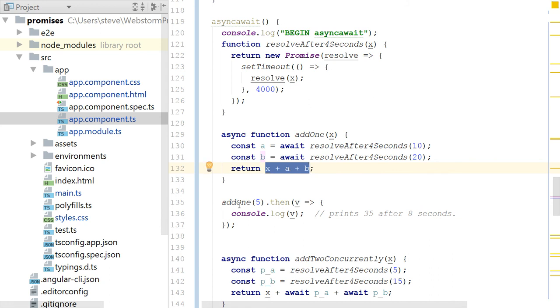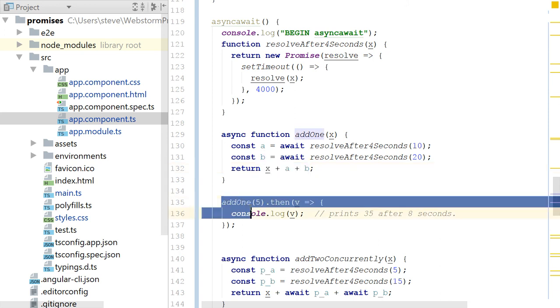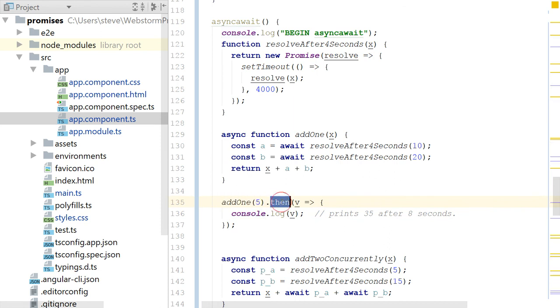Okay, so this line here, when I add 5 in, I'm adding 5 plus 10 plus 20. It's going to print 35 after 8 seconds. This guy is the callback for this async function. Prints 35 after 8 seconds.